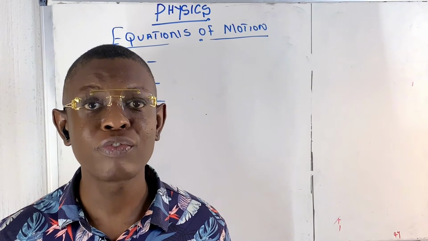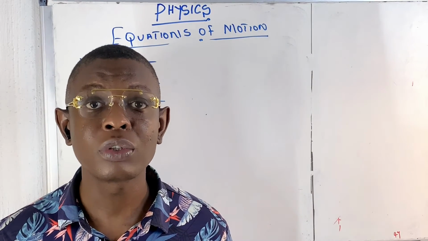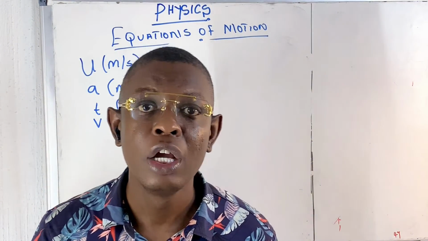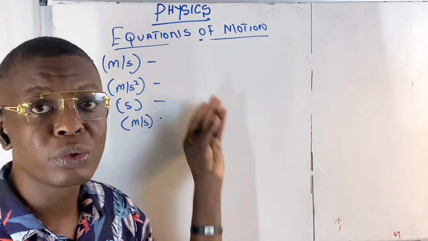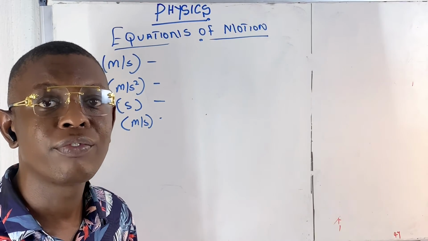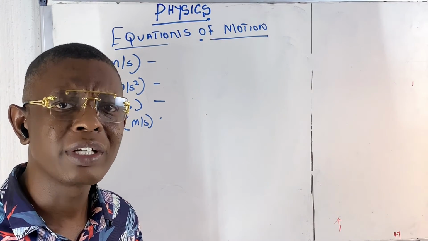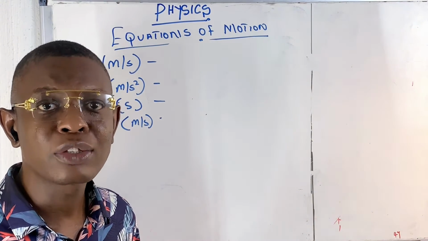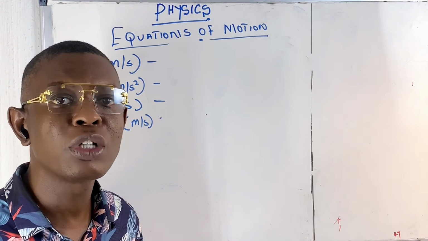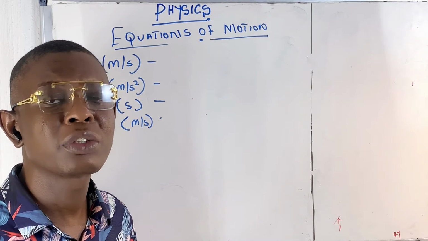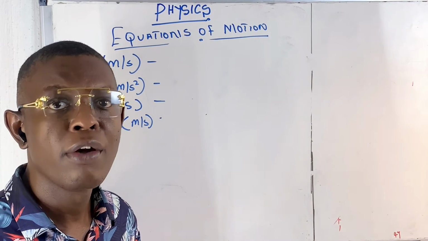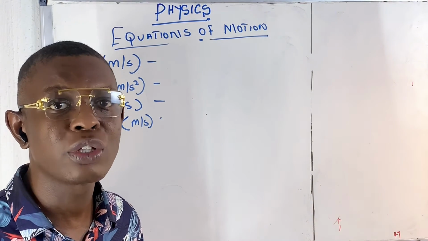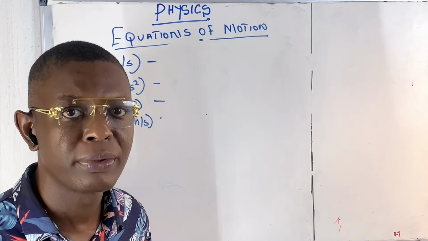You know that the equations of motion are very essential to solve problems that have to do with dynamics and kinematics in physics. Okay, so for us to be able to derive these equations, first of all, let's take for instance an object that is at rest that begins to move and then wants to accelerate. For that acceleration to happen, there will be a time for that acceleration to occur before it reaches its final velocity and comes to a stop.